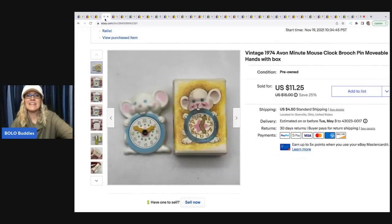The next item is a vintage 1974 brooch with movable hands — super cute item. I picked a whole bunch of these up at a thrift store and paid 50 cents each for them. A lot of them have the fragrance glaze inside, which is pretty much expired — these are from the 70s. People are buying it more for the nostalgia of the actual pin, not for the stuff inside. Those things have been flying out of my store. I picked them up thinking they might do okay, maybe long tail, and they have sold really, really well. This one sold for $11.25 plus shipping.